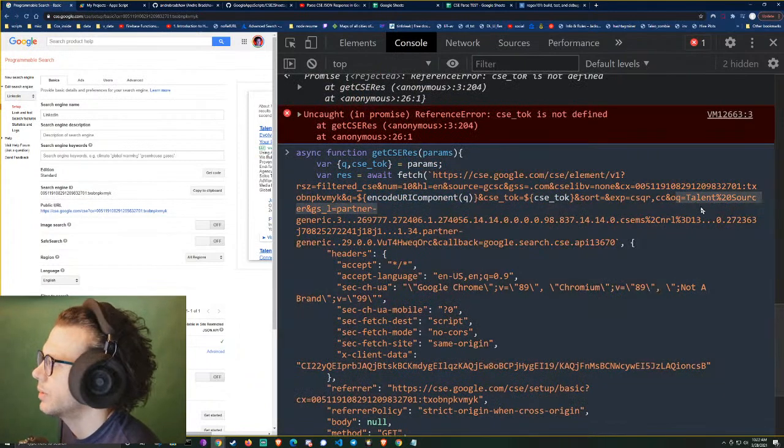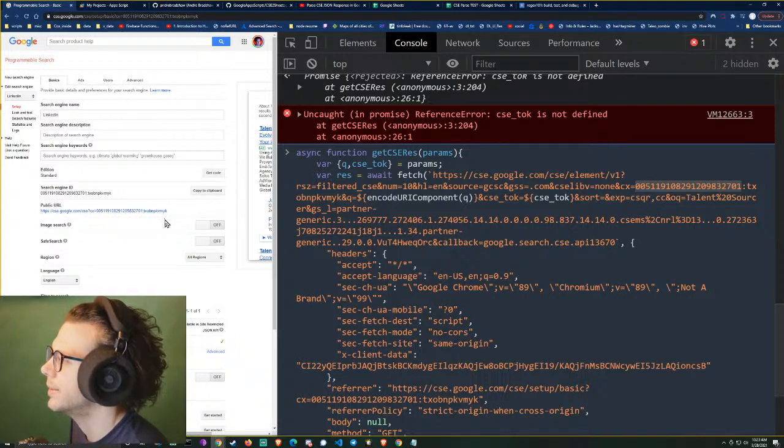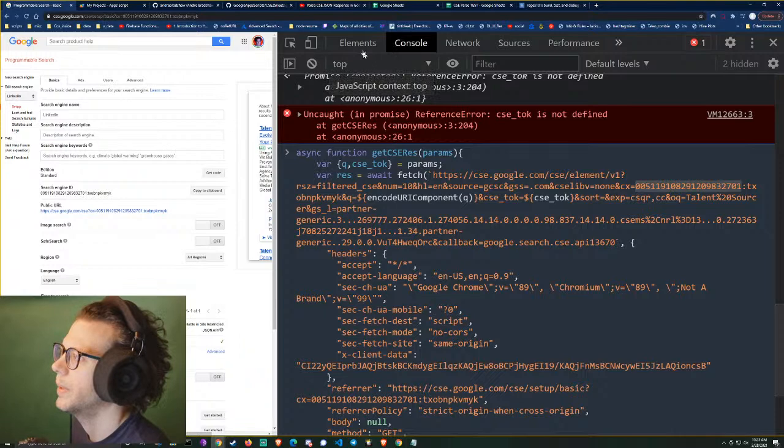And it looks like there's another query on this, which I wasn't expecting. There is this CX, which comes from this, so that's easy enough to grab out. So let's do that. Let's find that here in the page.